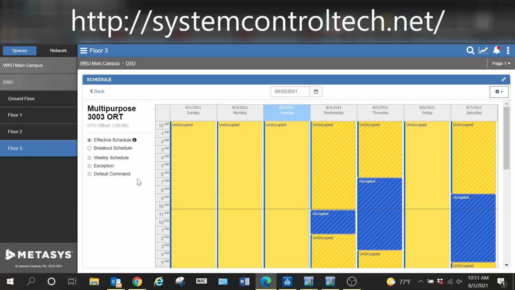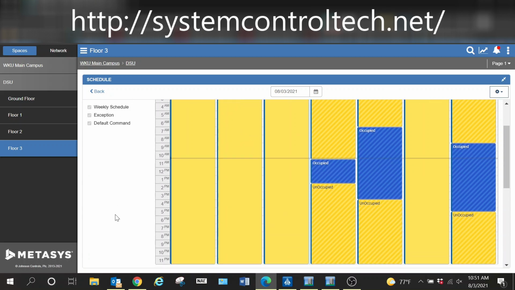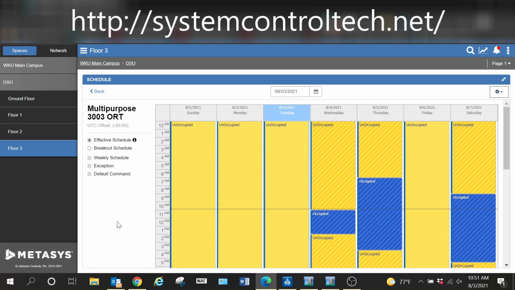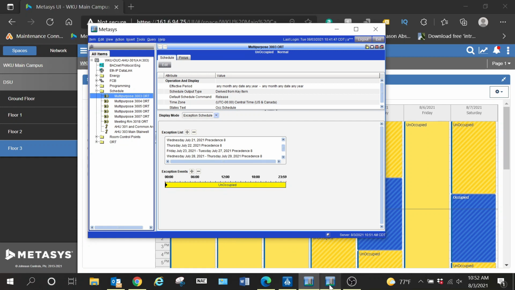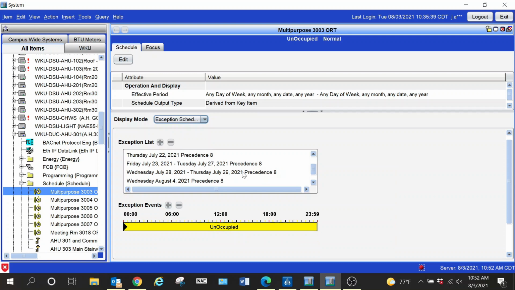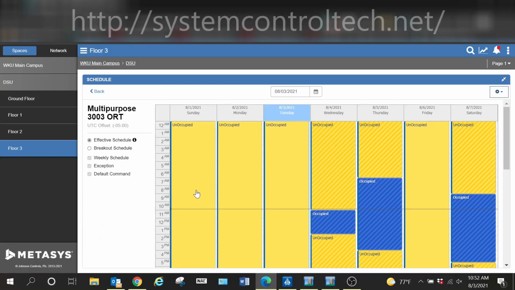It's something that would be a very handy and useful tool to add into the way that the system operates, particularly if this is going to be the newest form of Metasys. But guys, this is just a quick critique, a quick review of a couple of things that I think would be beneficial to change within Metasys 11 going forward. Hopefully with the new revision, Metasys 12, and future revisions, we can bring back the ability to reuse exceptions, just simply going in and changing that date, as well as being able to change the weeklies as a group, the days of the week as a group.